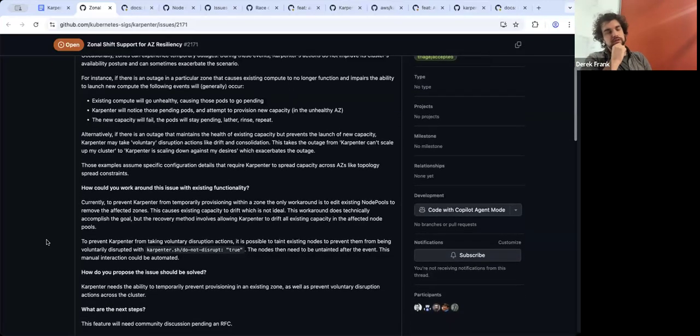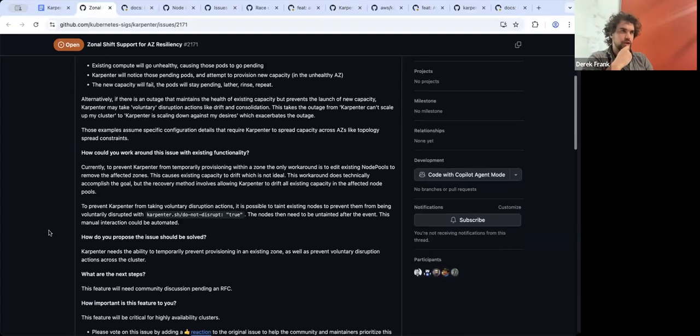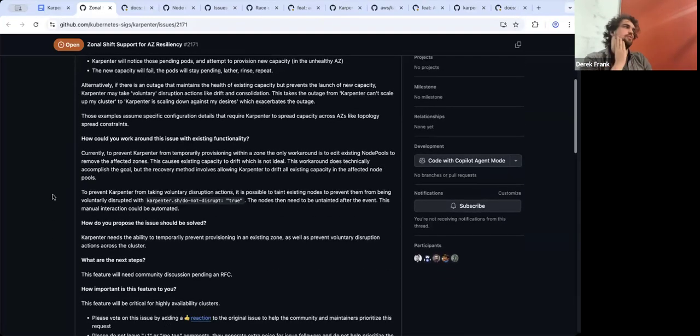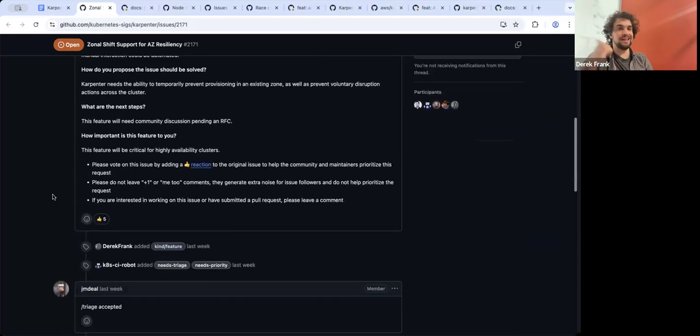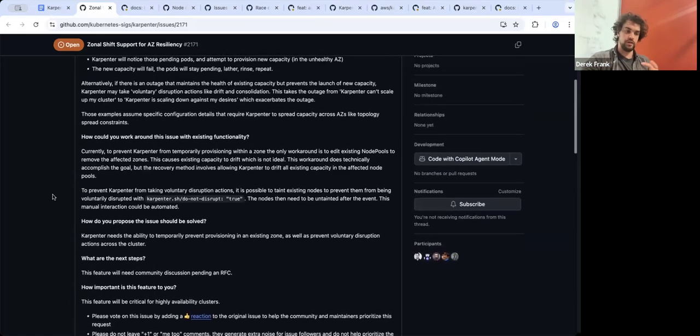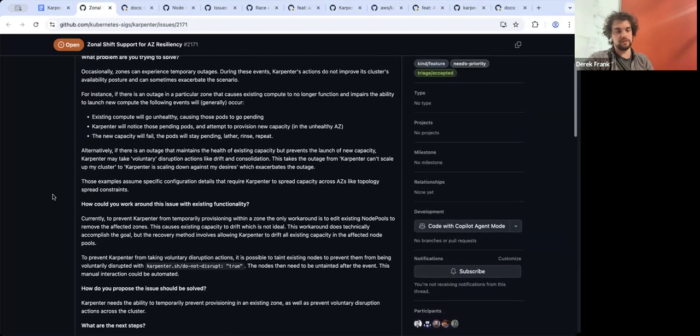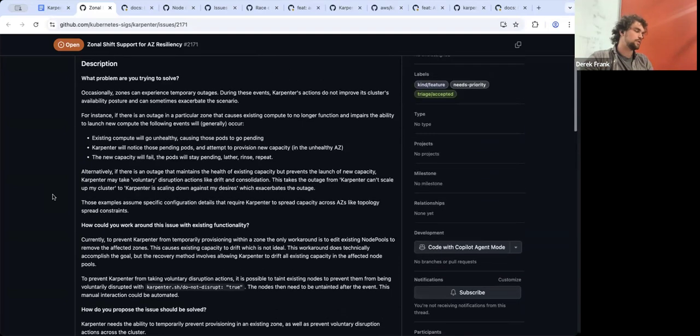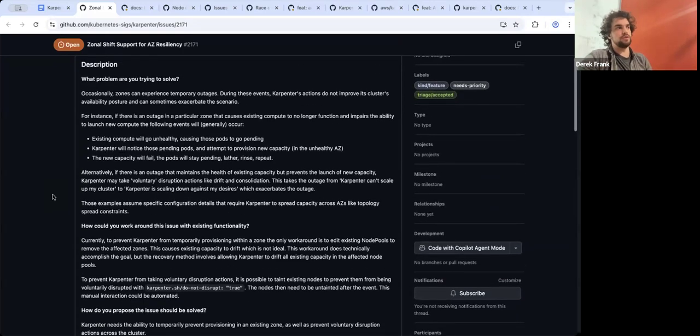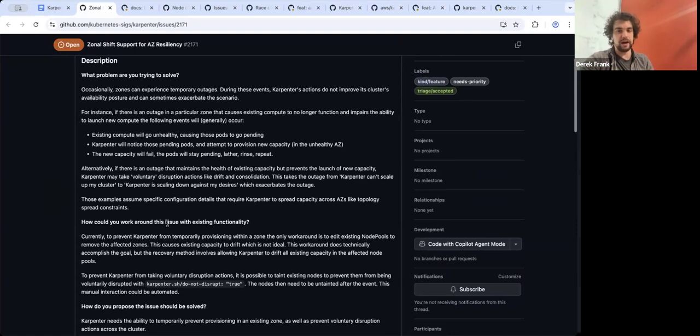So AWS has a service under Route 53 called the Application Recovery Controller, or ARC. It allows customers to either use the CLI to basically say there's a zonal outage, so you could have your own alarming and then trigger that CLI on your own service. Or you can subscribe to what are called auto shifts, which will detect based off of, I think, an existing alarm that you have and do it for you. So we were thinking about integrating with that, where deciding on the signal is outside of the core logic of Karpenter, because that really is a cloud provider based offering, and that's the best way we would do it, and shift that into the provider repos.